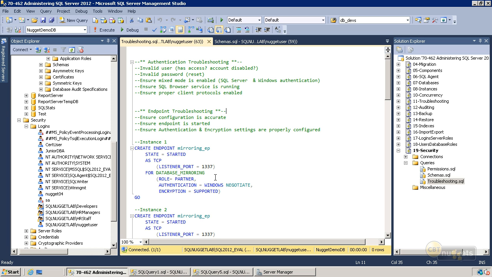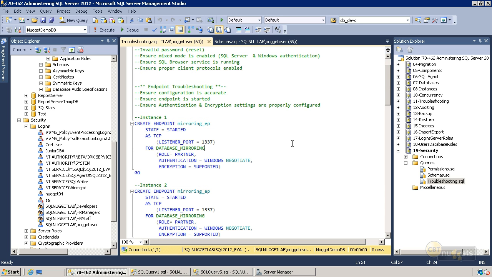Another popular use, and one that we'll actually have to do if we use specific features of SQL Server, especially if you use Always On availability groups, database mirroring, or Service Broker functionality, then we'll need to set up and create our own endpoints. Because these are features that use multiple SQL servers. So take database mirroring, for instance. We're going to have a primary, a mirror, and then our partner. And they're not going to be on the same server. That would defeat the whole purpose of mirroring. They would be on different servers. So we would need an endpoint on each server so they could communicate through those endpoints specifically.